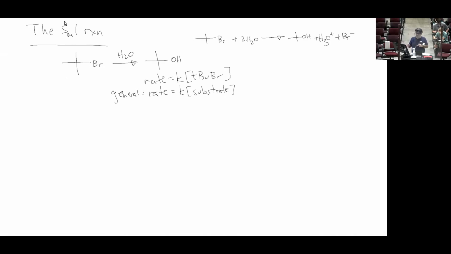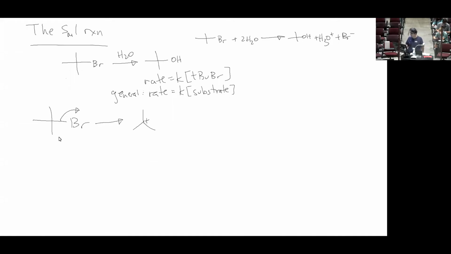Good, so I think I've done enough of a buildup here. What then is the mechanism? Well, we'll look at a couple of examples of SN1 reactions. The first step of the mechanism involves the leaving group just leaving, unassisted by anything else. So as a result, we will get a carbocation. That's what you get when you take away an electron pair from a carbon.